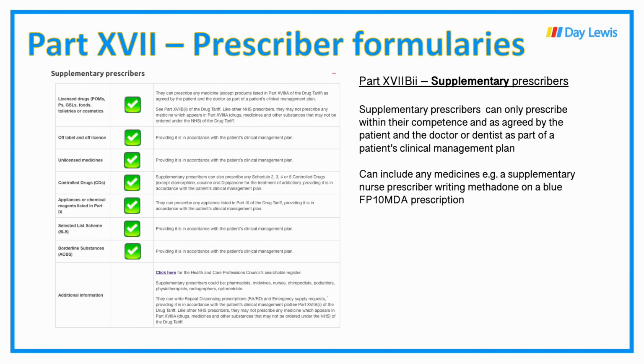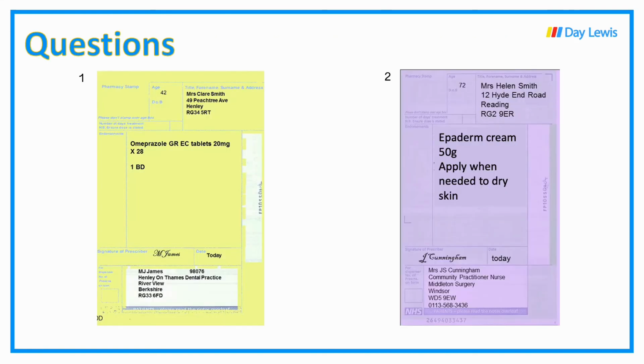Here I have a question regarding a dental prescription and a nurse prescription. What I would like you to do is have a look in the drug tariff online. Follow the link, open up the most current drug tariff, and have a look to see if these prescribers are allowed to prescribe these medicines on these appropriate forms. Then you can come back to the second part of the screencast and we'll go through the answer.